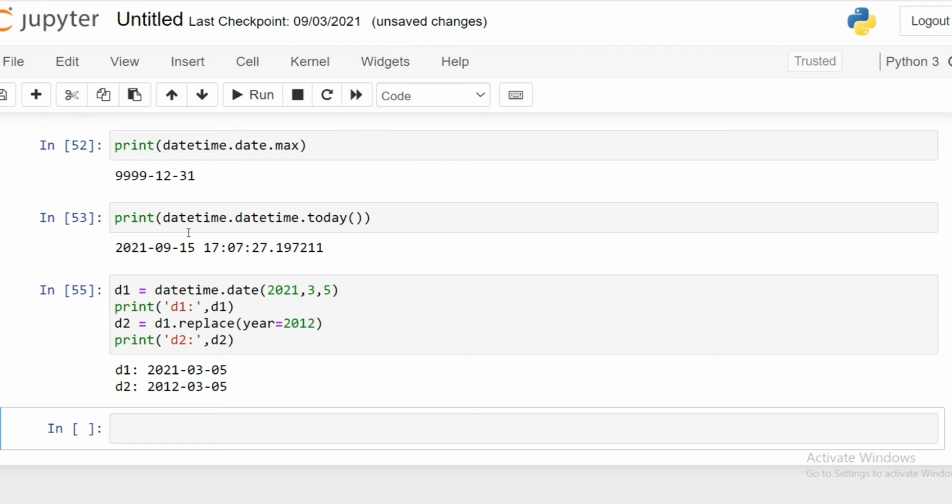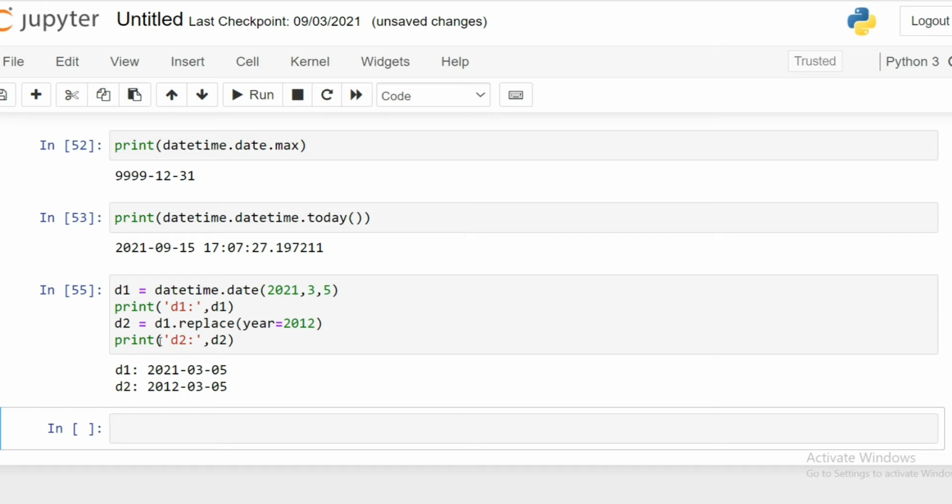The next one is that we can do some arithmetic operations also. Like I have given d1 as 2021 March 5th, right? And the second one, d2, is 2012 March 5th, right? So I want the difference of days between these two dates. Like how many days are there between these two years.